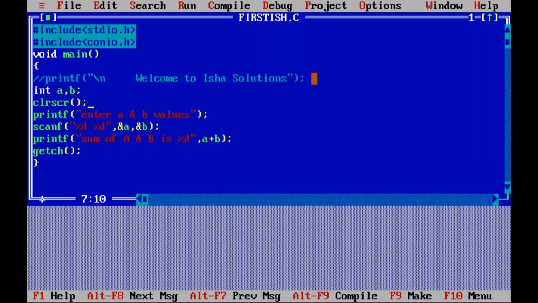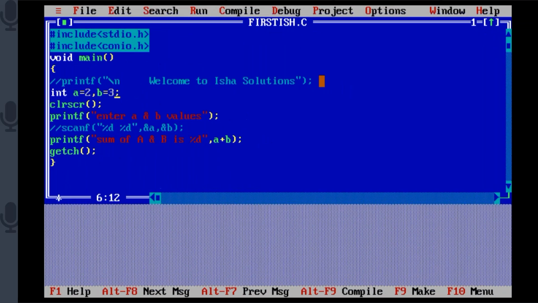So what we have just seen is we have written a program to add two numbers a and b. Now you people can do it without passing the values to the variables. We can directly pass the values to the variables here again, like a equal to 2 and b equal to 3. So if you do so, there is no necessity for the user to give the input values here.